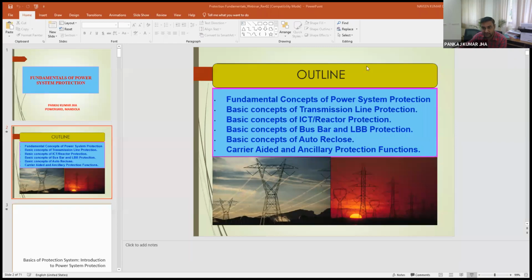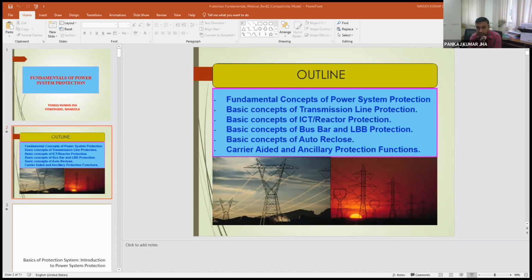And this is a very basic slide. You can see whenever power is generated, it is already much farther away from the actual load centers, and this power generated at the generating stations needs to be transferred through various devices like the transformers, then the transmission lines, then the step down transformer, and so on, and it will be connected to the national grid, regional grid, and local grids. But the important thing that we can see over here is that all of these portions, that is, whether it is national grid, regional grid, local grid, or at the end the consumers, everything is exposed to the environment. And so there is always a chance of failure, a chance of fault on this system.